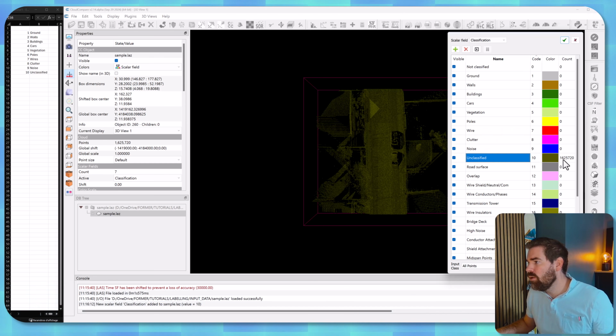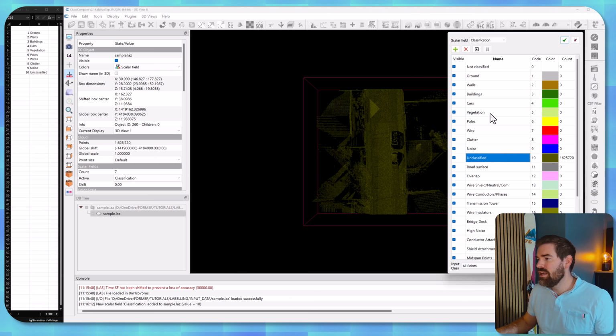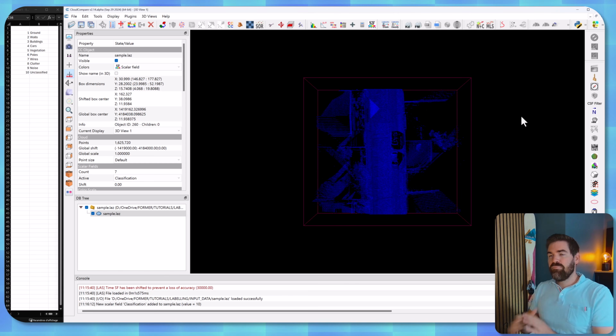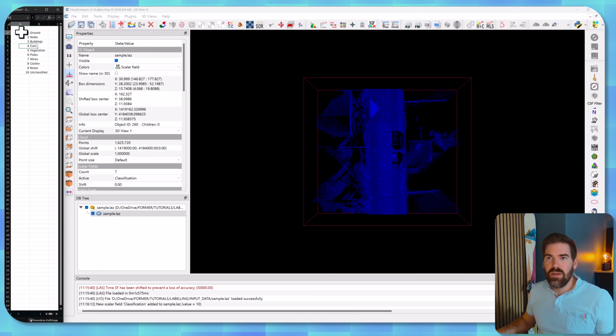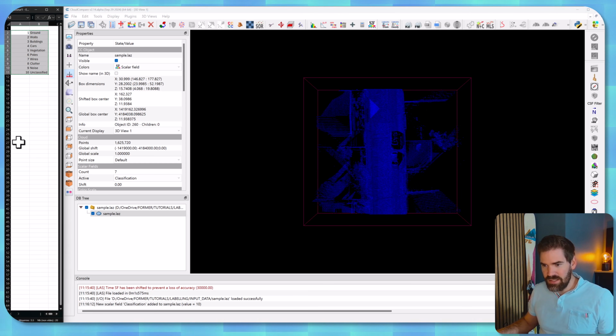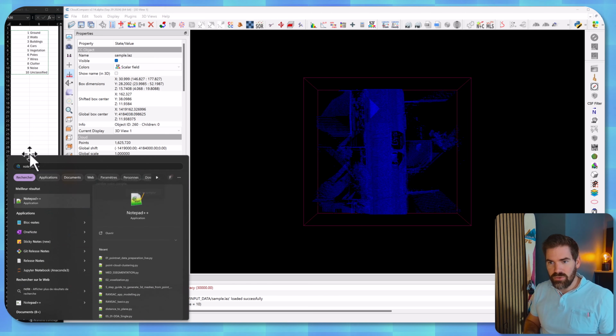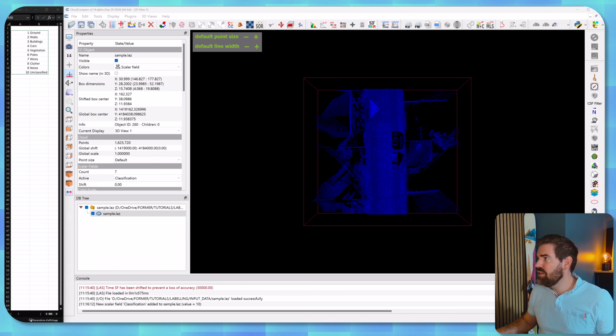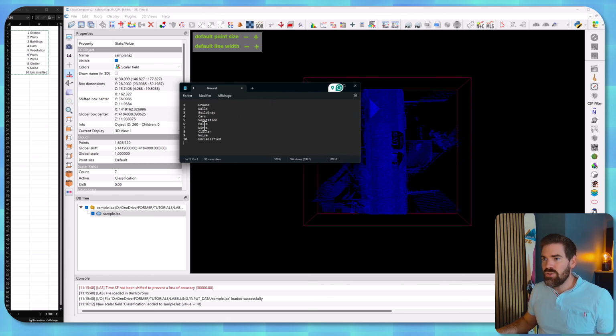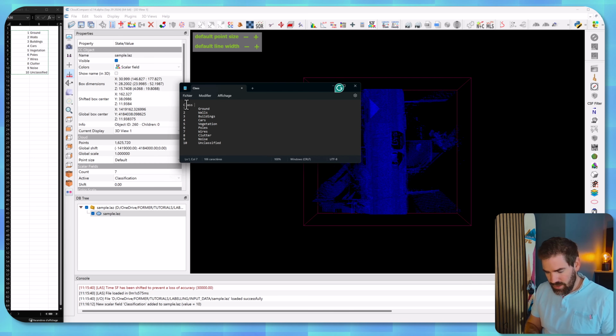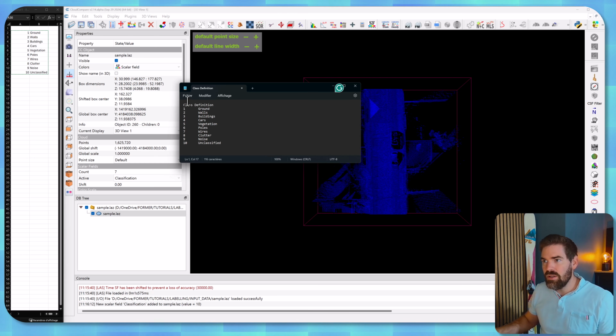For now they are all in unclassified. You are free to change the colors or anything else, but at this stage we are okay with the definition of classes. So now we can take all of these classes and create a note, for example with this, and in here we just drop in our classes. I will add class definition, right?